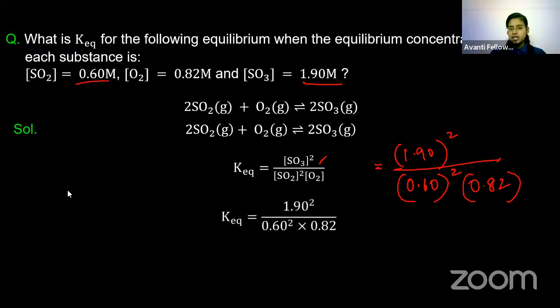And on solving this, by doing the multiplication and the division, we will arrive at the answer, which is equal to 12.23 liter per mole. Liter per mole as the answer. Got it? Yesterday we studied how to write the KEQ for any type of reaction. But in this question, I am teaching you to apply the values given in the question. That's all. Nothing big. So any doubt from this question?